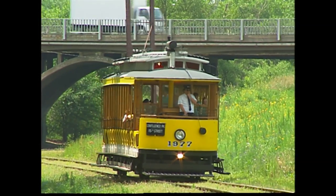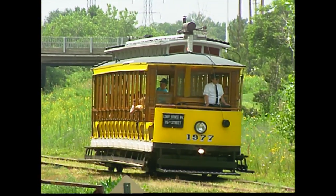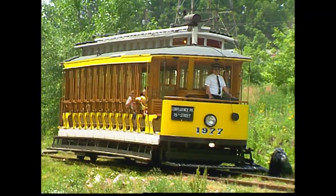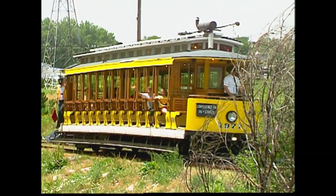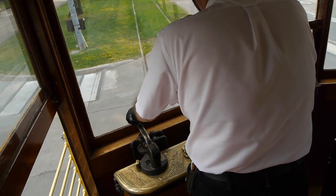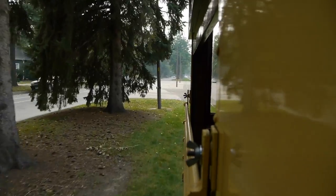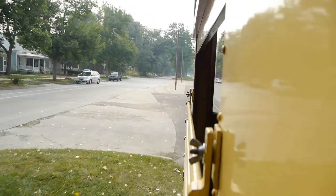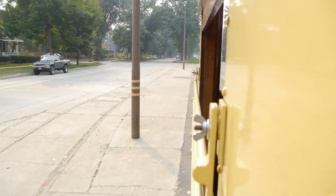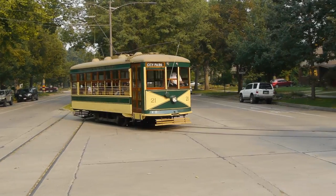If you find yourself in the Denver area and you want to ride a fun trolley — and check out a really cool museum that even has a Big Boy locomotive — come on downtown and ride the Platte Valley Trolley. And if you want to ride a real antique trolley, head on up to Fort Collins and ride their municipal trolley system. It's really an enormous amount of fun, and pretty soon that passing track is going to be used again because they'll be adding their second car running in an opposing direction — and we'll be heading back here to ride it.